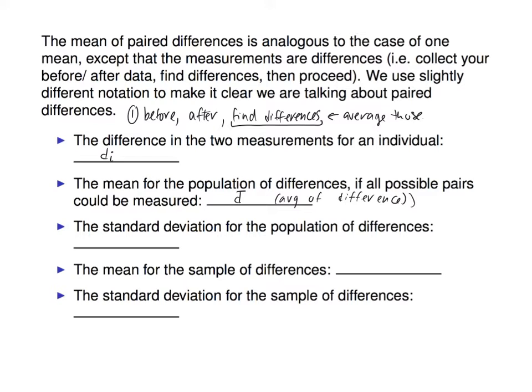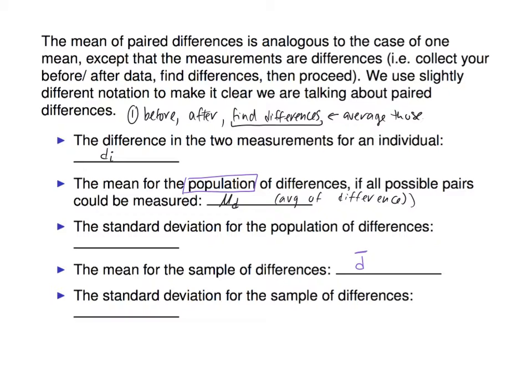I'm sorry. I made a bit of a mistake. No, I'm sorry, scribble it out. That should be mu sub d. Can you tell me why that is what it should be? The mean of the differences. The kicker is it says population, so it's the true value. Where should I have written d bar? Mean for the sample differences. So this is d bar. I'm so sorry. I don't mean to make it more confusing.